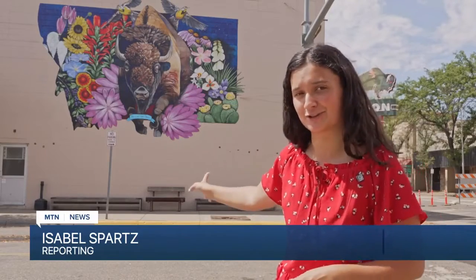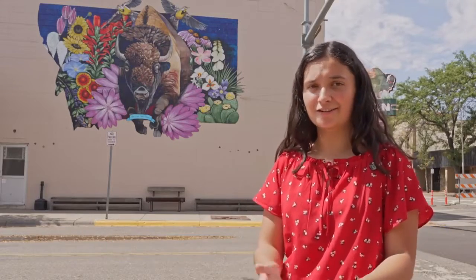Speaking of art, Miles City is getting a makeover in the form of murals. The Bison Bar has a new mural on the side of its building, and they hope it's the first of many more to come. The goal is to create an art walk, an idea that has caught on all across Montana recently. When driving down Main Street in Miles City, it's impossible to miss this large mural catch your eye. And it's all a part of a local project that's hoping to put more just like it all across town.